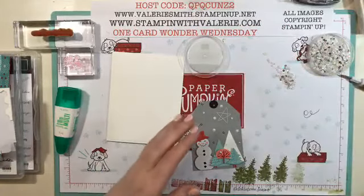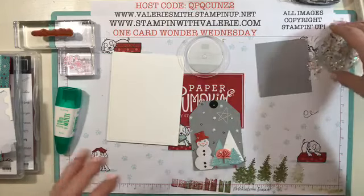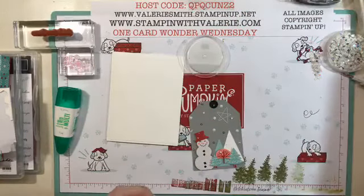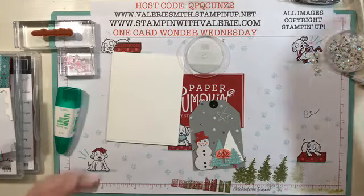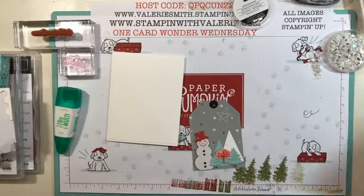I'm gonna kind of scoot these to the side so I don't end up knocking them on the floor. Let's hope I don't knock them on the floor anyway, because you never know. Sometimes I do stuff like that. Wouldn't be the first time, let's just put it that way.